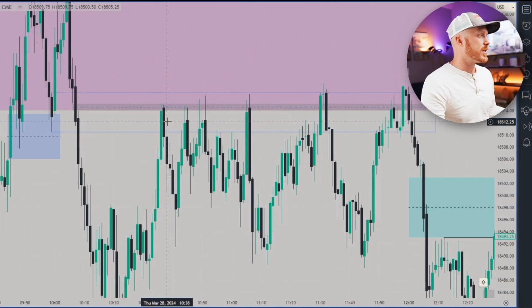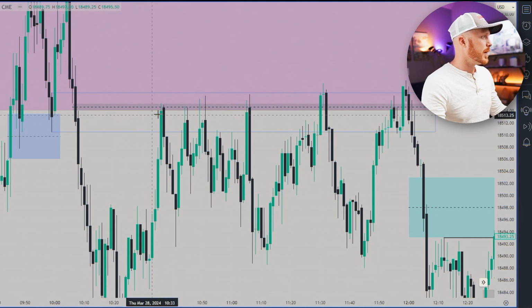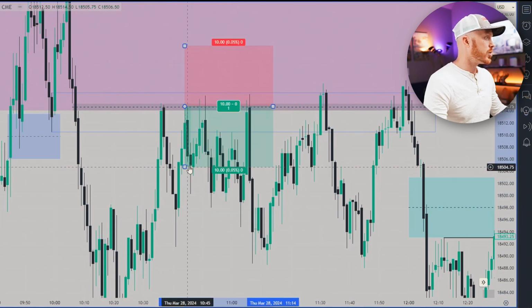Now, the hardest thing that I've been struggling with when it comes to the breaker is knowing when it's actually going to break lower. When is it going to go lower and not just go back up to that level multiple times? Well, we don't know. So the reality is we have to make an educated guess on what we believe price is going to do. So if we're going to make an educated guess, we have to have targets. And that is where I typically am looking for a 10, which is a 1-for-1.